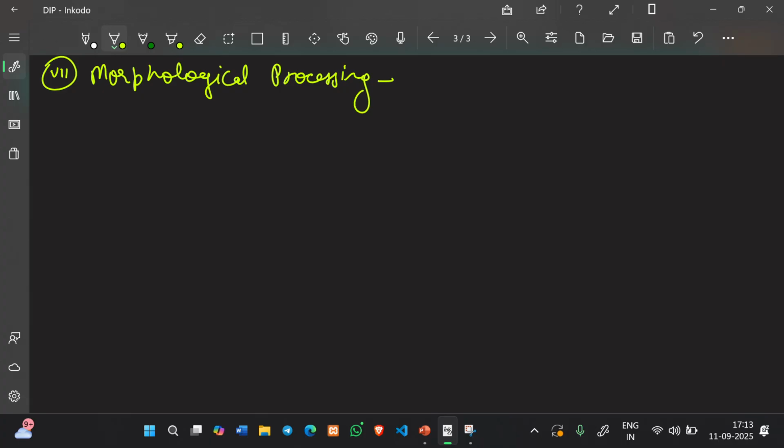So what is it? It focuses on shape and structure in images, and it works mainly on binary images. Okay, which are your black and white images.